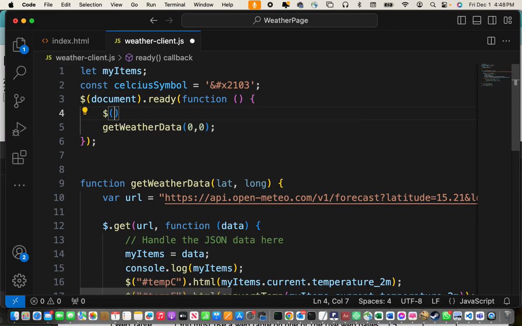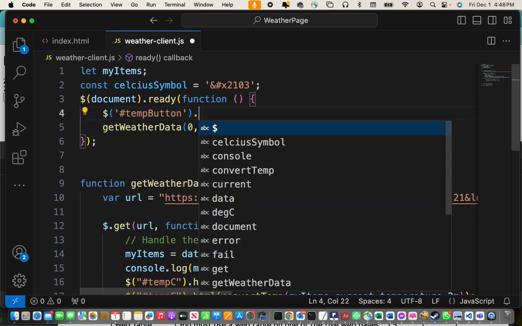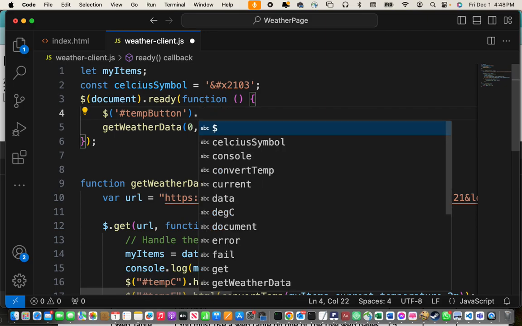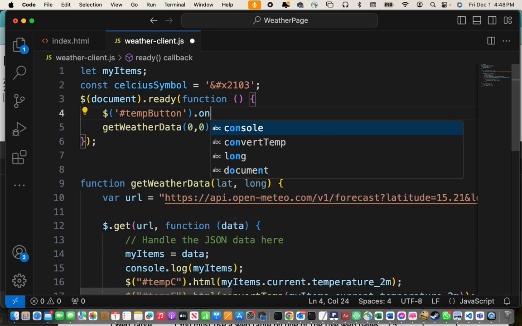We'll say $, single quotes, temp button. Then all we do is say click. I think. Or is it on click? No, it's click.